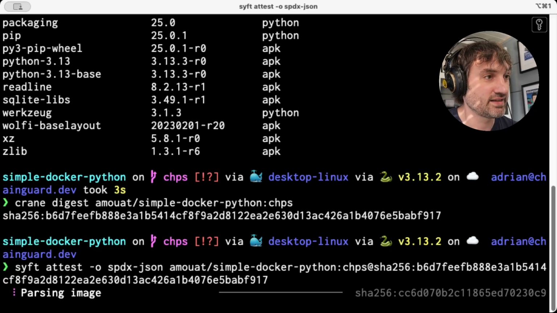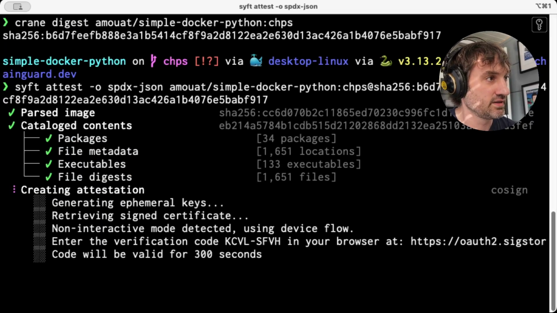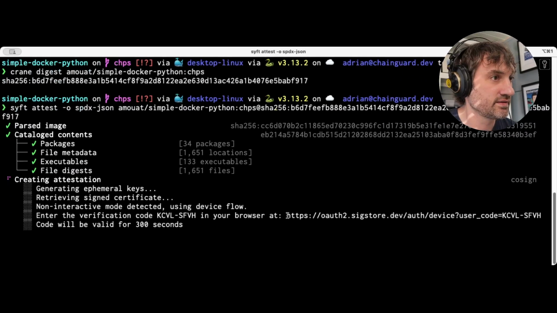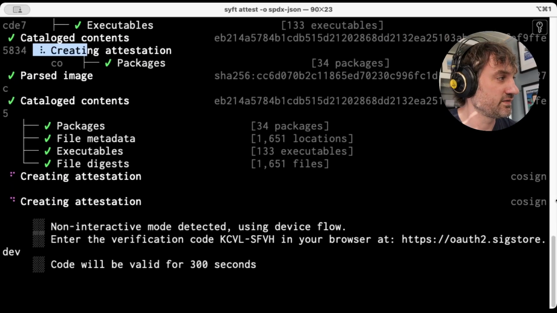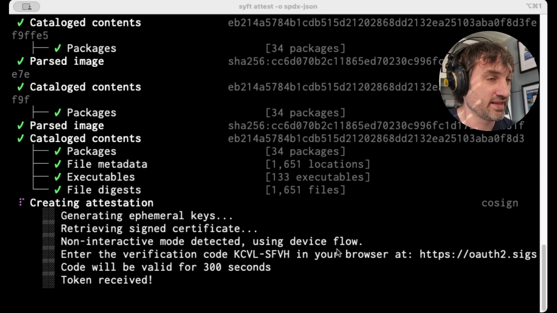Now, like I said, this is using cosign, so it's going to want me to sign this attestation. And the way it's going to do that is by using this device flow. So basically, I'm going to copy this code out here. You won't see this flow as it's in a different window. Basically, it's asking me for an OIDC credential, and it will use that in the signature flow.